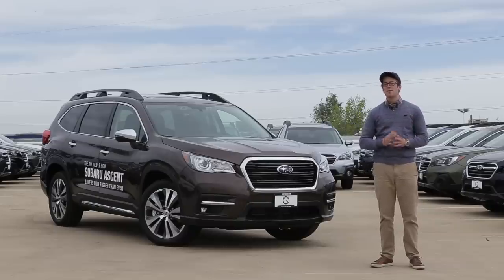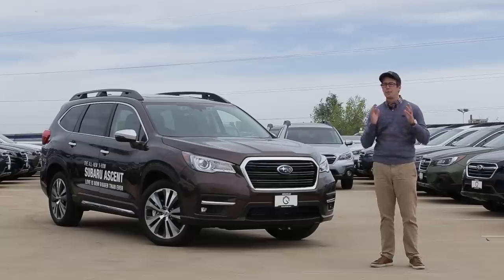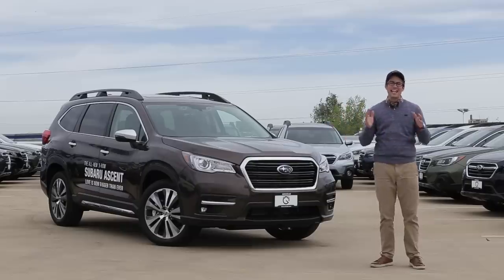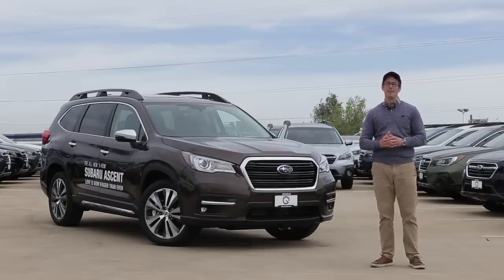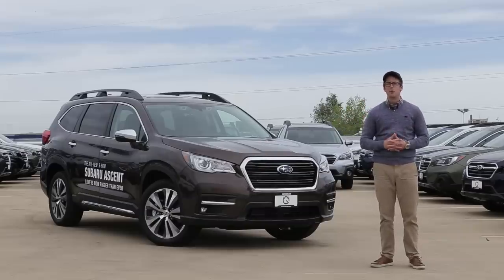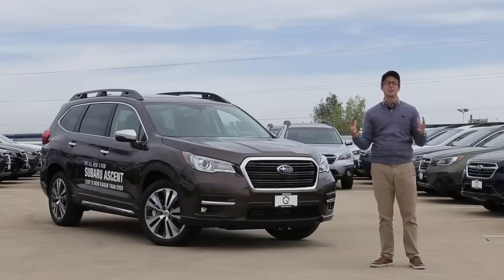You can get up to 27 miles per gallon on the highway with over a 500-mile range, which in my personal opinion makes this one of the best family cars ever. You get 19 cup holders — I know, it's pretty ridiculous — up to eight USB ports, and available 4G LTE Wi-Fi inside the car so all your kids can comfortably sit in the back streaming videos while you have peace and quiet.